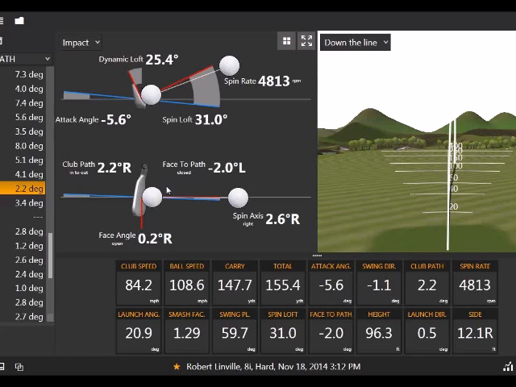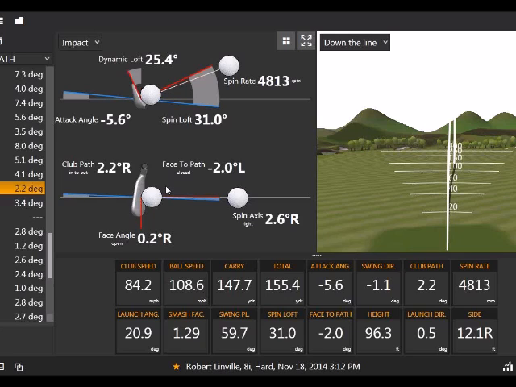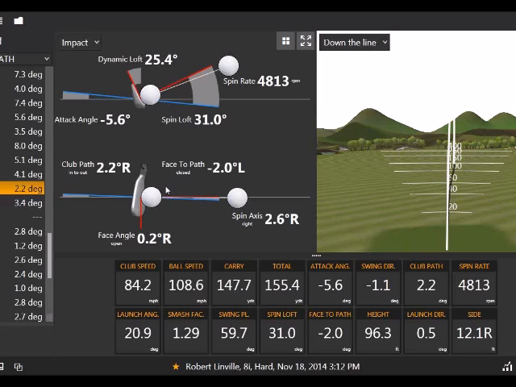Given the right information, the way I look at teaching is, to me, the best teachers are kind of like the best doctors in that they make the right diagnosis and then they give the right prescription. So that's our job, to make the right diagnosis, get you on board with understanding it, and then get you on board with, here's what we need to do to help you predict these shots more often. That's our job as golf instructors, to help you learn and guide your way through predicting these things.